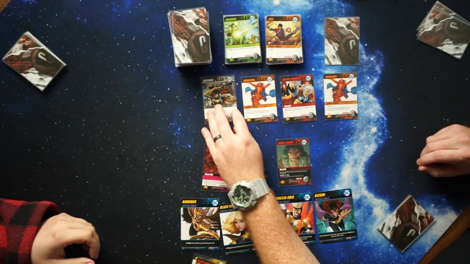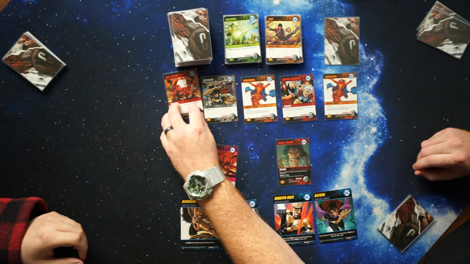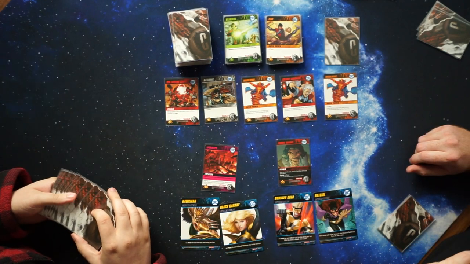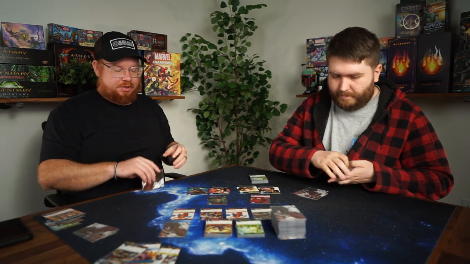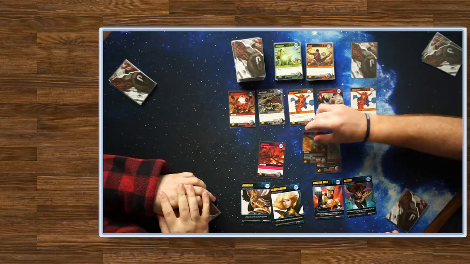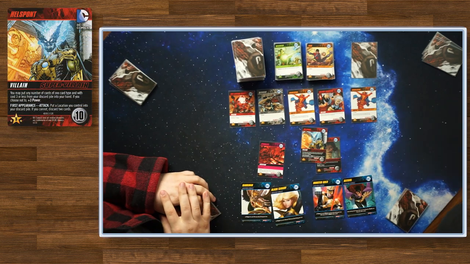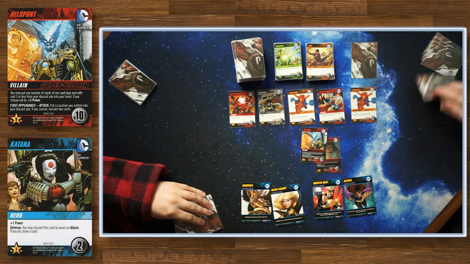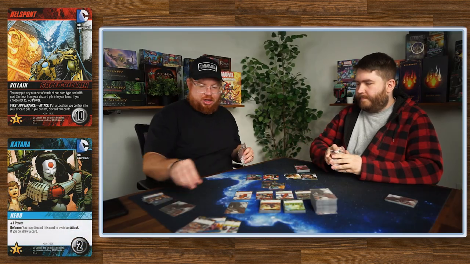So let's refill the line. We have a Batarang and then Red Lantern Core. All right, you ready for the next supervillain? Not really, but here we go. Hellspont. First appearance attack. Put a location you control into your discard. If you cannot, discard two cards. All right, so we'll Katana. I don't have a choice. We'll defend, draw off a Booster Gold.